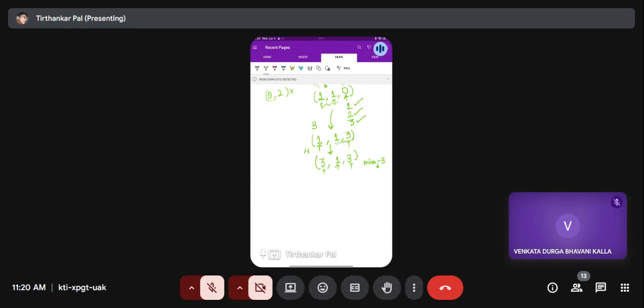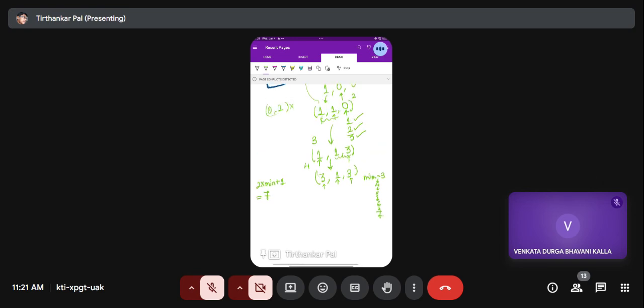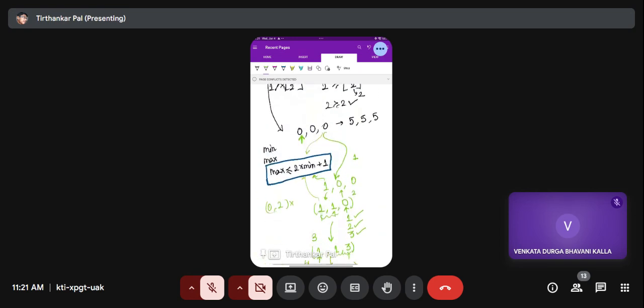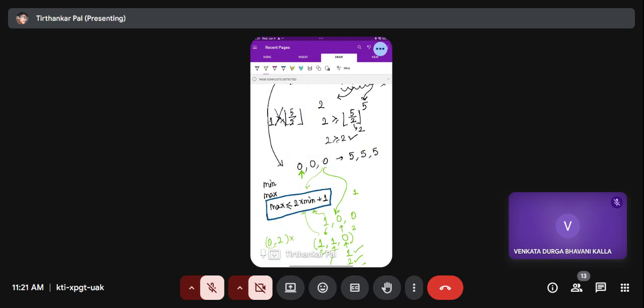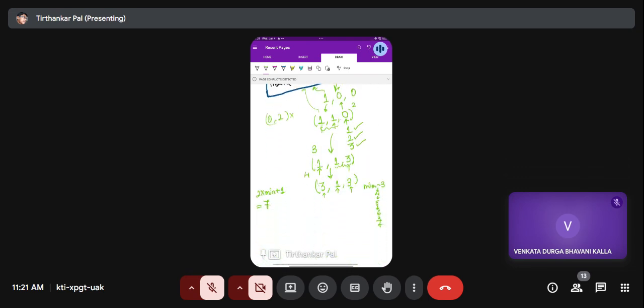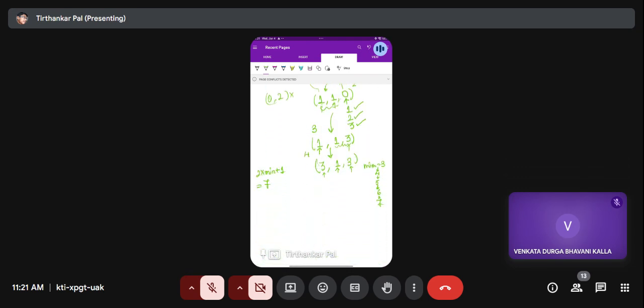We can go to 4, 5, 6, 7, because we can go up to 2 into minimum plus 1, which is 7 here. But what we need is 5, 5, 5. So we will make the 1 into 5. We have made it 5, and there is 3, and there is 3 again.